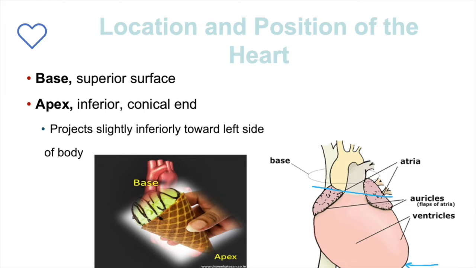And in fact, that conical tip, when we get a contraction of the heart, hits the inside of the chest wall, and that's why we think our heart primarily lies on the left side, and we put our hand over our heart on the left side of our chest, because it's hitting the chest wall there with each contraction. We also have our other borders that we mentioned as well. So we have that inferior border. Remember, it makes that trapezoid shape. And then we have that right border and the left border.